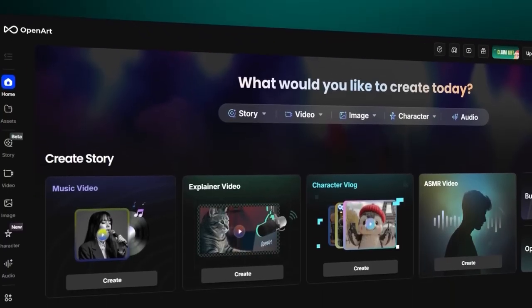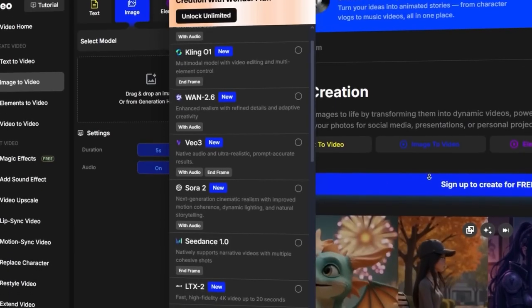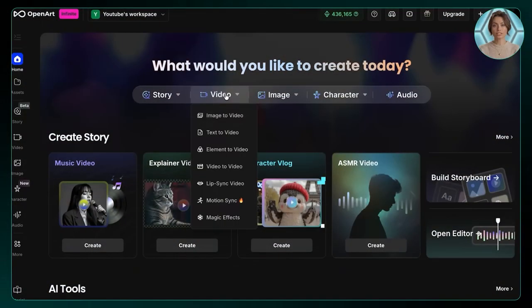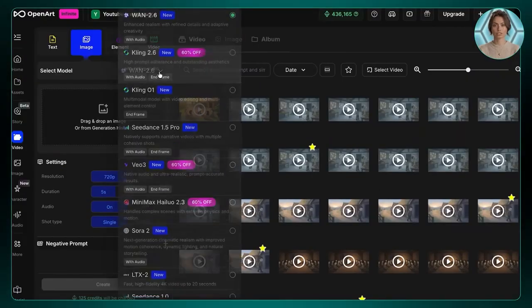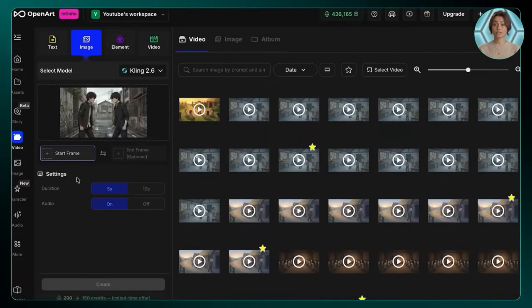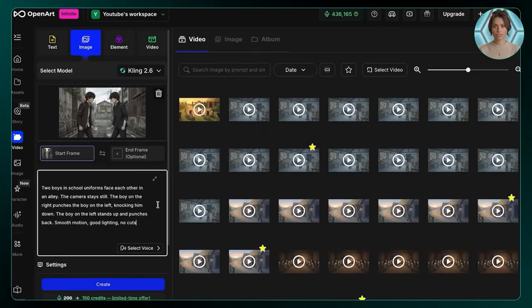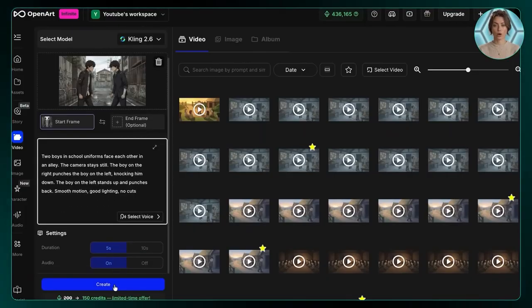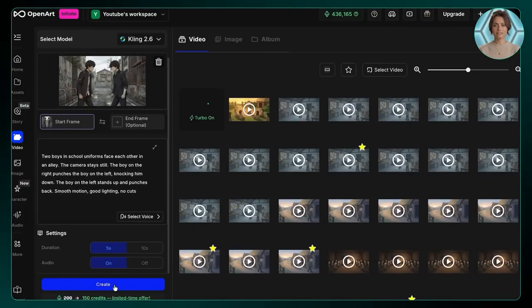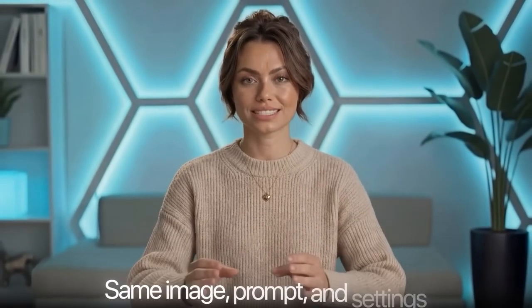To make our animations, I'll go to OpenArt. And the reason I use OpenArt is that it lets me run every model side by side in one place. I don't have to hop across different platforms, paying for 5 different subscriptions. In OpenArt, click Video, and I'll be using Kling 2.6 first. Then I uploaded the image for the first fight, pasted the same prompt, chose my aspect ratio, video length, and quality, and click Create. It made the video clip in a few minutes. I repeated the same process for all the other models, so each one used the same image, prompt, and settings.